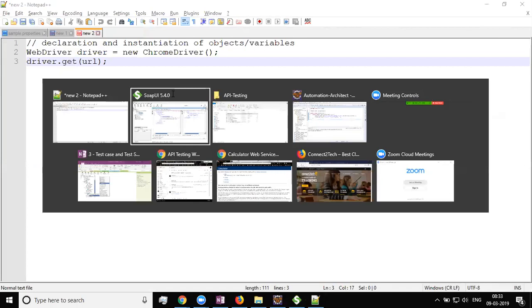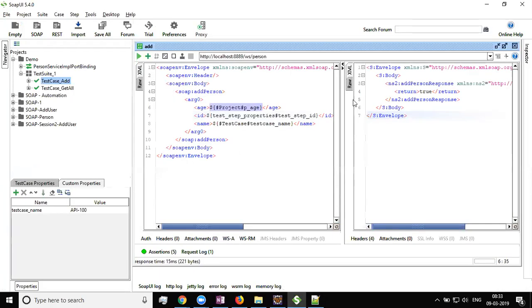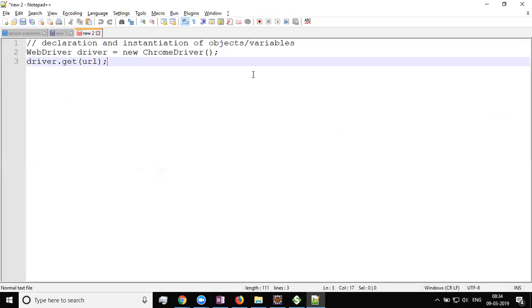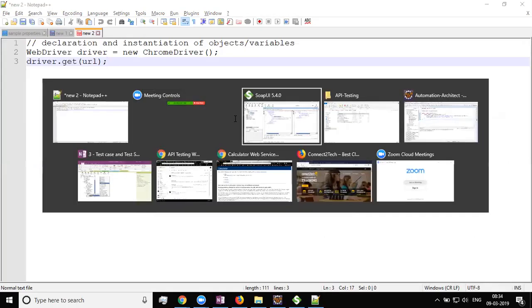Fine. But I have a question here. So we basically need to create a structure of what all properties we want in the SOAP UI first, and then provide another file as an input, and that will contain obviously our dynamic data, right? But we need to create the structure, meaning that it has to be a key value pair. Then it will automatically map those key values to the properties in SOAP UI. Yes, yes.